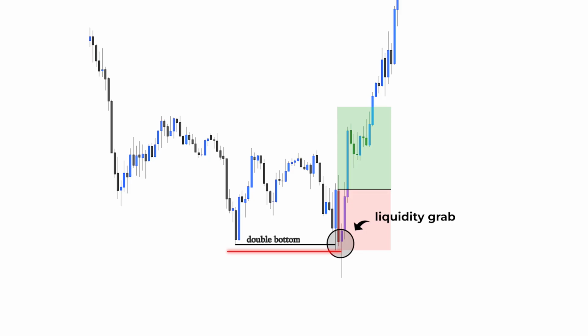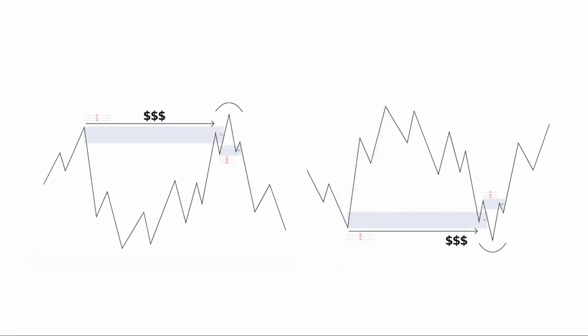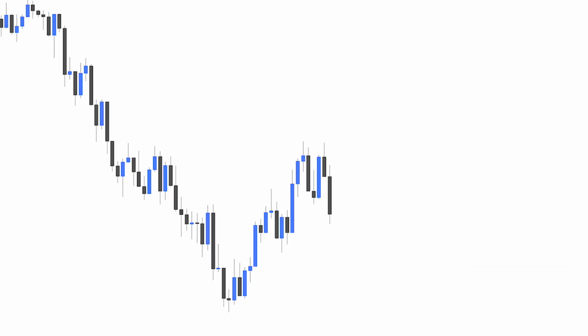Why is my strategy not working? What happened? I followed it correctly. The issue isn't the pattern itself, it's how market makers exploit it. They take advantage of predictable stop-loss placements, stopping traders out before making the real move. Understanding liquidity traps can help avoid these setups and improve trade execution. Now that we've covered liquidity sweeps, let's get into how to actually trade around them and start explaining the liquidity grab strategy. On the JPY 5-minute chart, we can see a clear downtrend followed by a break of structure.